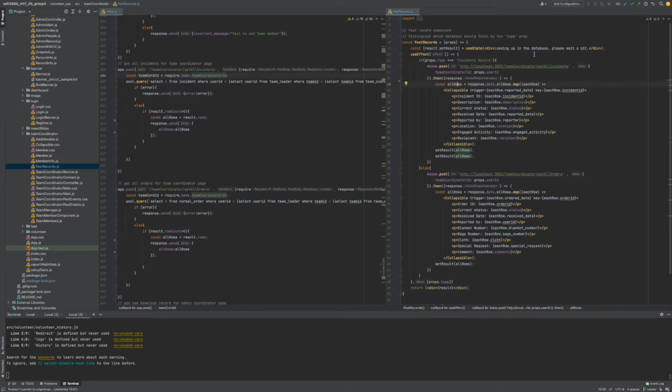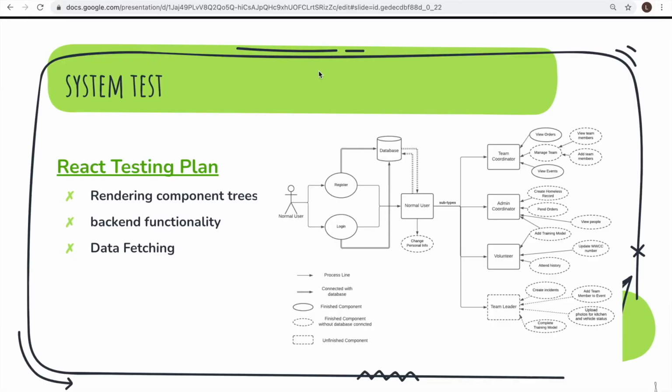The testing at this stage is done inside different packages. For now, we have authentication function, volunteer, admin, coordinator, and team coordinator test plans. The team leader role is not developed at this stage, thus the detailed testing plan doesn't exist for now. The test cases for each role are divided by the required functionality, also known as components from our system diagram. Now let's have a look at the detailed testing plan.